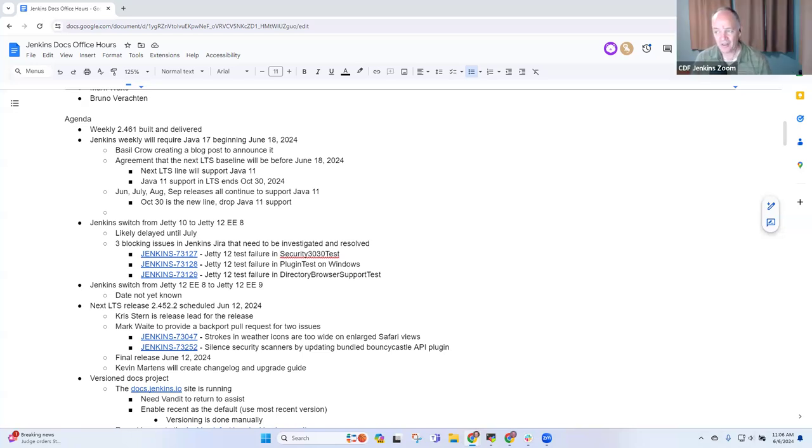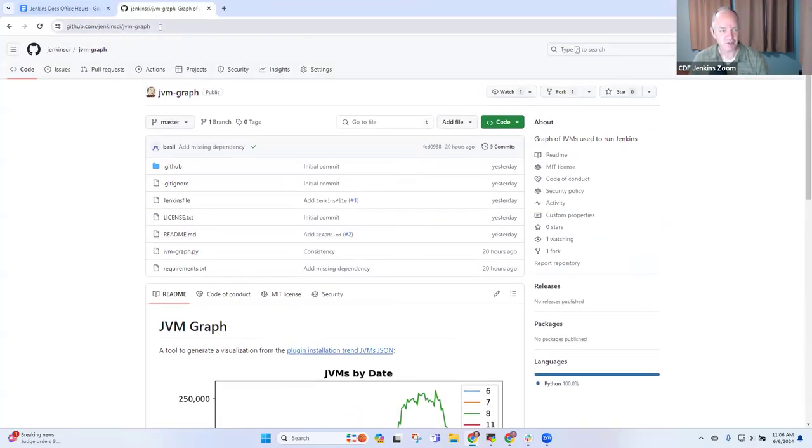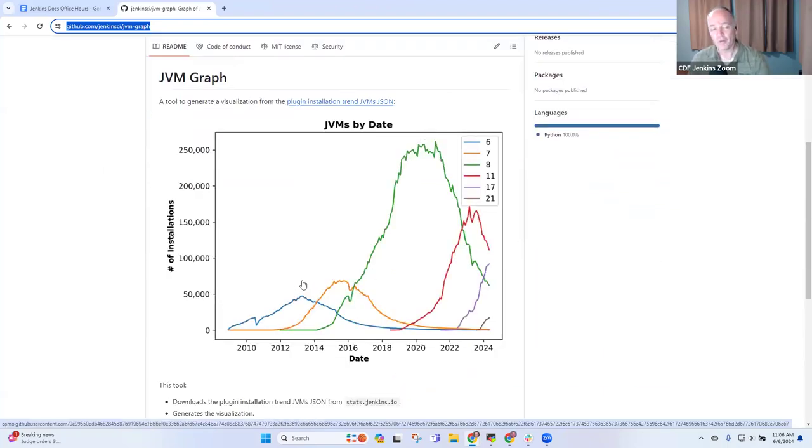Very good. Yeah. So the picture is, I'm looking at the wrong place. There we go. Here's the picture, dragging it onto my screen. This is from the Jenkins CI JVM graph repository. What we see here is that Java 8 peaked in about 2020 with our usage. Java 11 usage peaked in about mid-2022, maybe early 2023. And the slope, the climbing of Java 17 is very nice, we're rapidly approaching 100,000 controllers already on Java 17. With another roughly 5 months to go, 4 months to go before we hit that end. We hope that this line will continue its nice steep decrease.